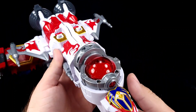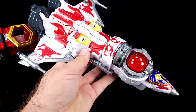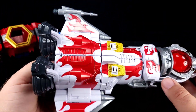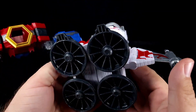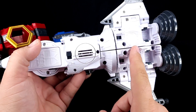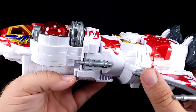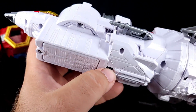The Ho-O Voyager itself - being bright white it's definitely overexposed here. We've got lovely red metallic paint, gold metallic, white paint, blue paint, all there. You have the Kyutama right in the middle which is cool - flames coming all the way down because Ho-O is a phoenix. Silver molded plastic there, gray molded plastic down here for the big thruster bits, and on the bottom you have the on/off switch, the speaker, and the battery compartment - I think it just takes double-A or triple-A batteries. Let's go ahead and turn it on.